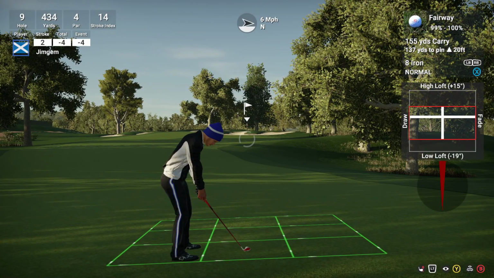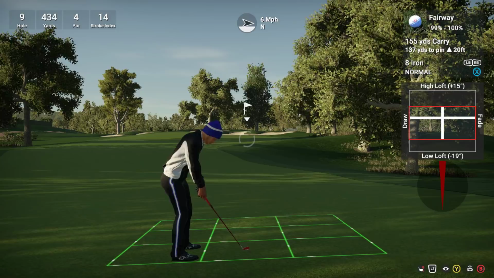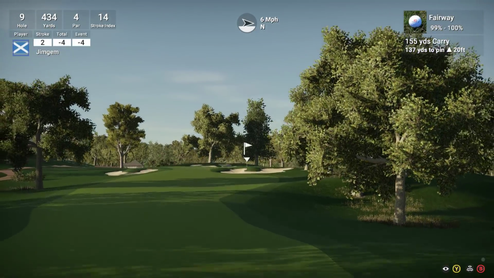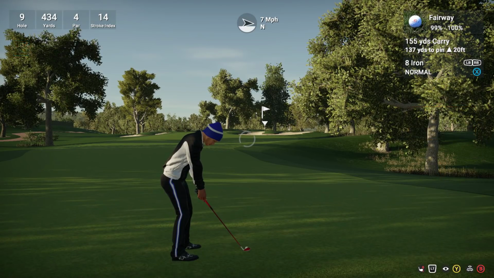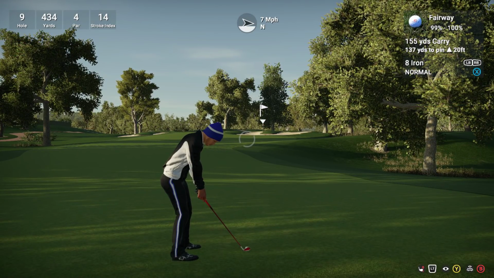So I'm going to go up to the 8 iron. I'm going to take some off it. Put a bit of loft on that. We've got 6 mile an hour wind coming in from the left. We're on a slight little slope as well.